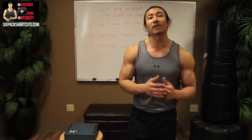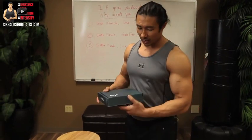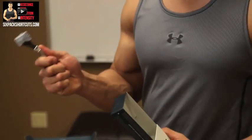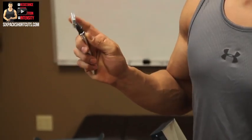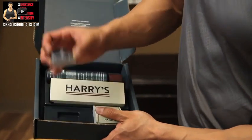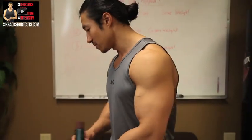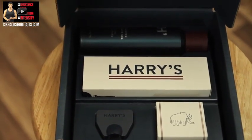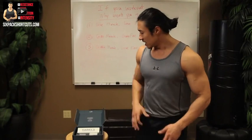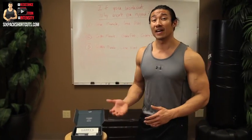And they guarantee the satisfaction. A few months ago, harrys.com sent me the Winston set — got it right over here. Just like promised, it came right to my doorstep. When you open up the set, it comes with a few different things. First is the razor — I like the blade, I like the handle. The handle is nice and firm. It comes with three different blade cartridges: the one on the handle and also two others in a nice little box. Plus it comes with a nice razor cover to keep your razor clean, and a choice of either shaving gel or shaving cream — I went with the gel. The starter Truman set is truly an amazing deal because you get all of this for 15 bucks. I've been using Harry's for a little while now and I love the way it shaves — it's clean, it's comfortable, and it's nice and smooth. I love the feel and look of the box and I love the savings because I'm literally paying half the price I used to in stores.